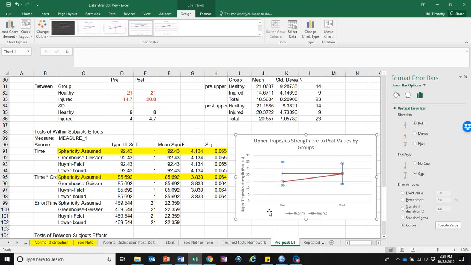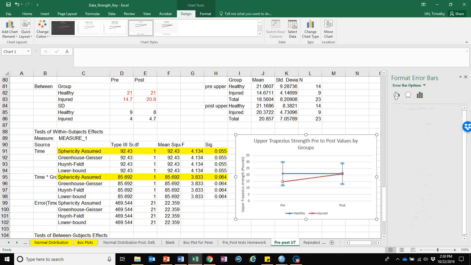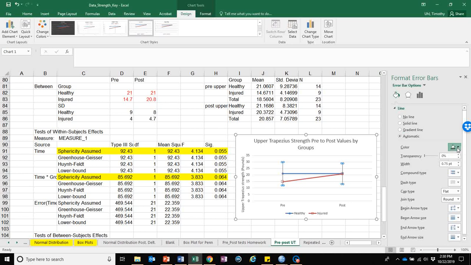And so now you can sort of see the standard deviation. And when you add the standard deviation, you really get to appreciate why we might not have seen as much of a difference as we were hoping for. You can see that they are still not parallel, but because of the huge variance, just from the healthy, you start to appreciate why that is not significantly different with the interaction. You don't need to for this assignment, but you can change the color of that bar. You simply go over to the fill. It defaults to black, but if you'd like to make it a bluish color, like the color of the line, you certainly may. It's not required.